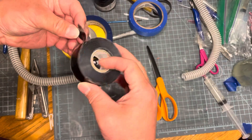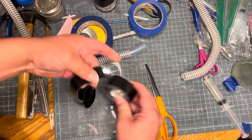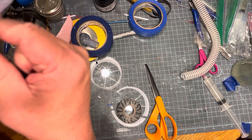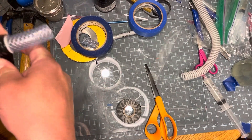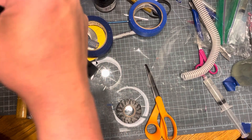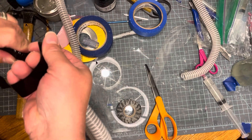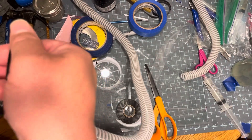Then you take the fusion tape, which looks kind of like electrical tape but it has a backing to it. Take about that much, cut it. This stuff is not sticky, but it fuses to itself when it stretches and touches itself. Start where it's overlapped — it doesn't really stick until it stretches and touches itself — one round and then it should stay put. Peel the rest of that off, then go up the tube. You don't want to go too far because you need some of that tube exposed to stick up into the fitting. Then go back this way some to create a little bit of strain relief. Once past where it's overlapping the tube, don't pull quite as hard because you don't want to collapse it — just pull a little bit — give yourself a nice little strain relief.